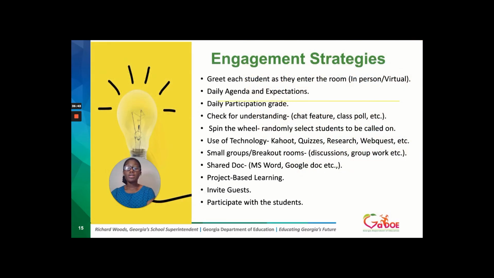Now, here are some engagement strategies. And I know this is something that teachers are finding difficult, more so now that we're virtual, really keeping our students engaged in our lesson. And I know different counties and districts have different rules and requirements as it pertains to cameras being on.